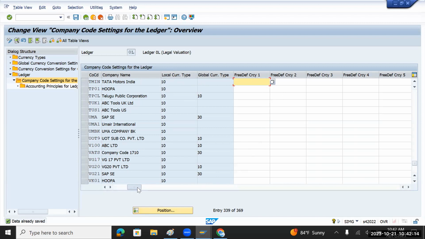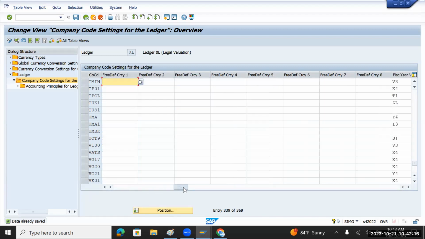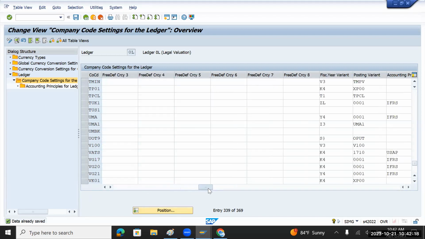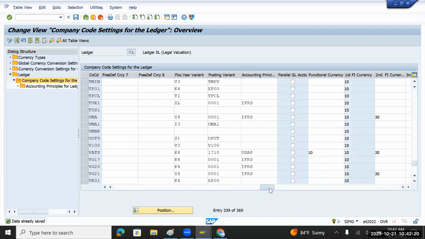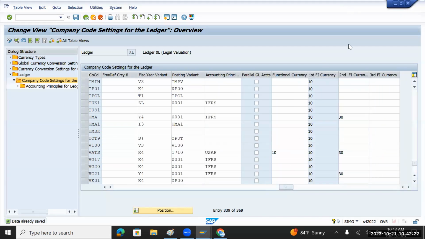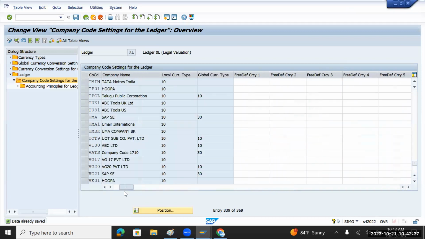Okay, so SAP has given you 8 additional currencies. It's up to us to use. And if you want to add anything on the asset accounting side, SAP as of now has given only three currencies option. That is one thing we have to be very sure about.